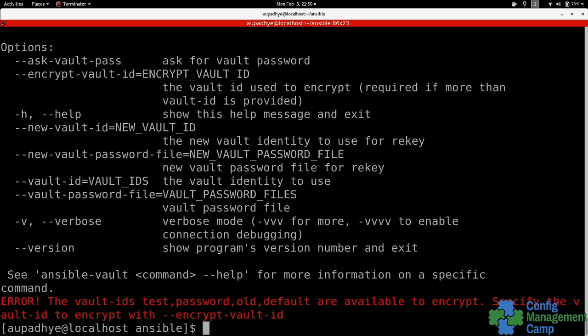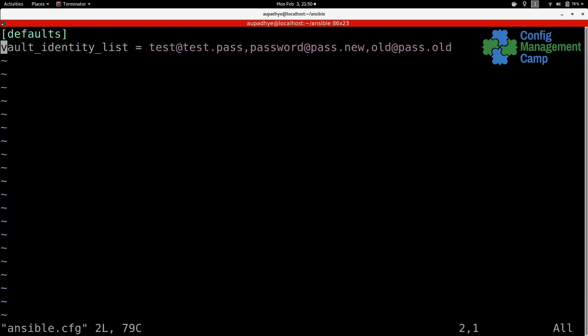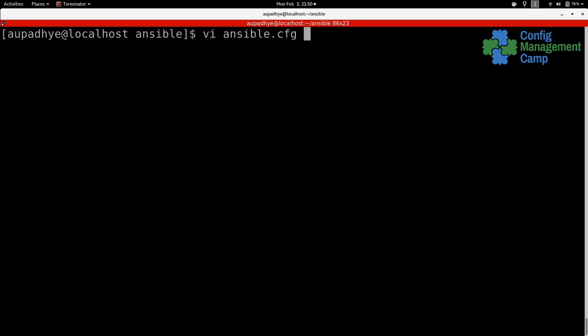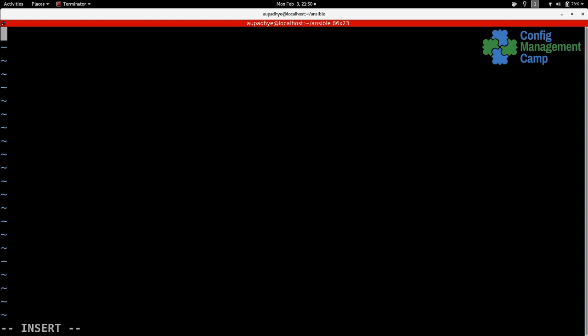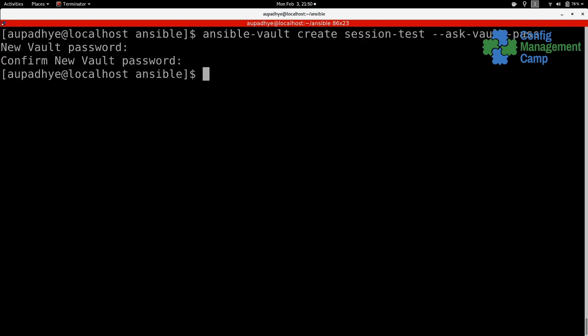Can you see that? I'm passing the password using ask vault password, and it is also accepting the password, but at the end it is saying that no, you have some vault IDs already present and it is not actually working on my password. So if I comment this out now, this is going to work. I expect that if I explicitly say take the password from my side, it should work instead of failing at the end.